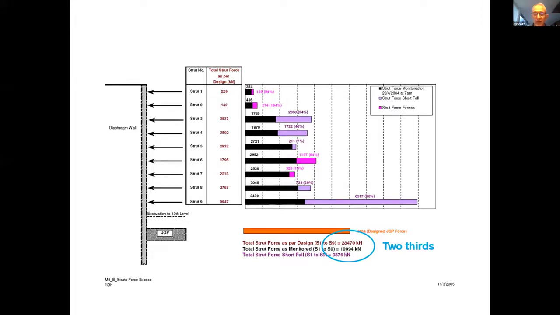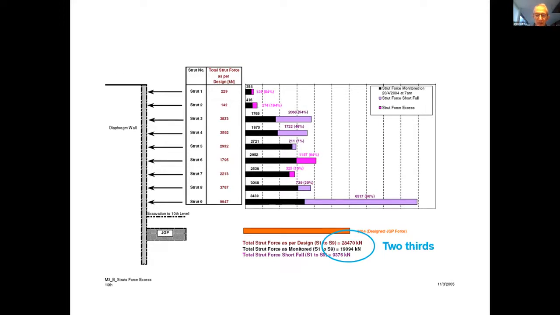And what the site engineer hadn't recognized was that the forces in the struts were a lot less than were predicted. And in those days, the stop work limit, the alert and alarm level limits were set according to the maximum force in the strut, because the alert levels and so on were aimed at safeguarding the force in the strut and the capacity of the strut.